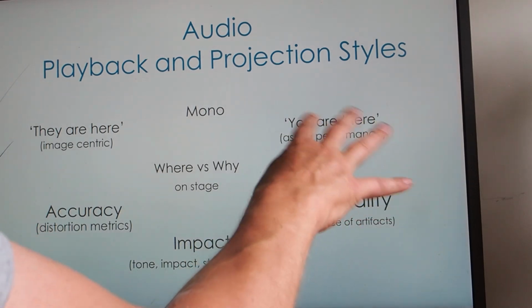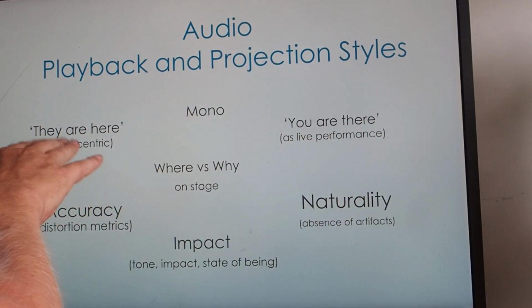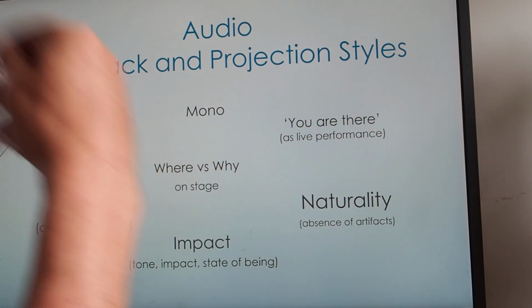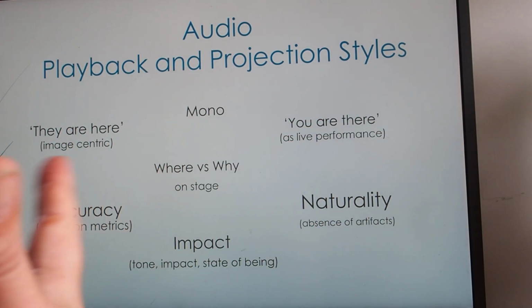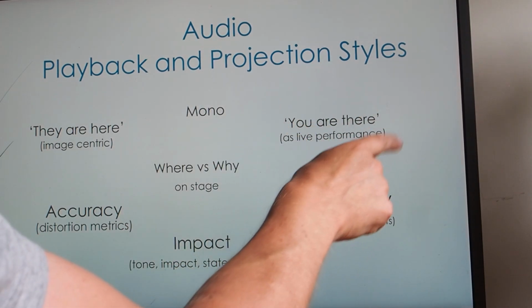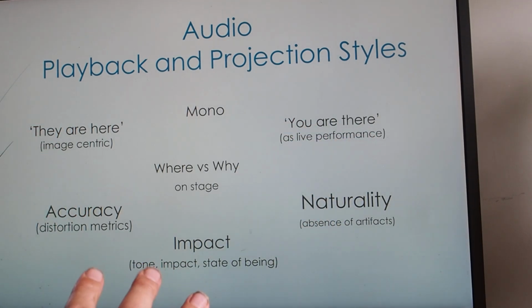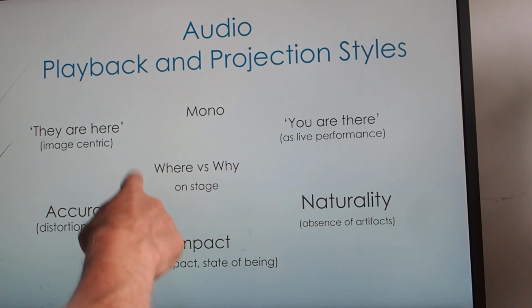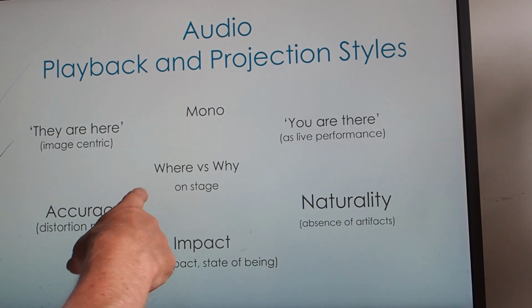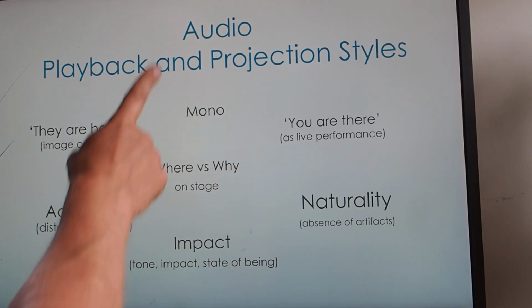And here you like a live room, and here you like a more deadened room, because otherwise it taints the image. Here we're not so concerned with image, we're more concerned that it feels like a live gig. So this is more like you're at the live venue. So those are the projection styles. And then here, I'll leave this question in the middle, of why this artist is on stage, or why the orchestra is on stage.